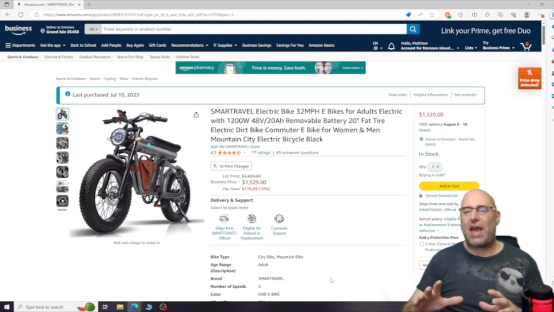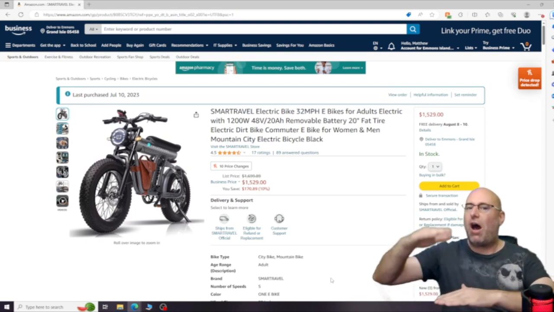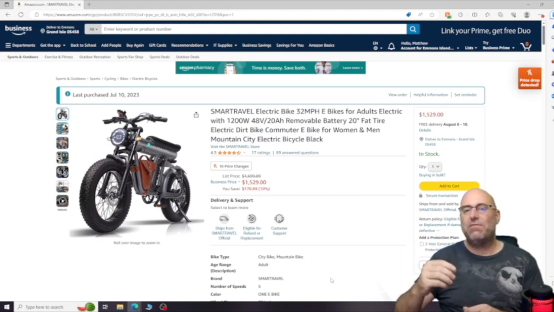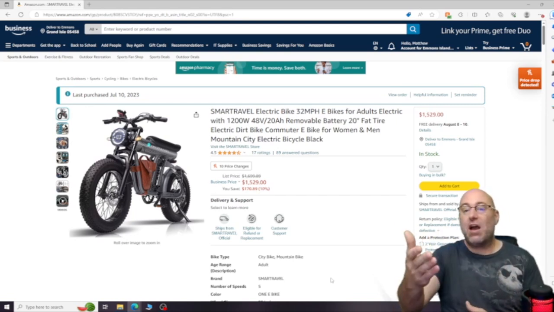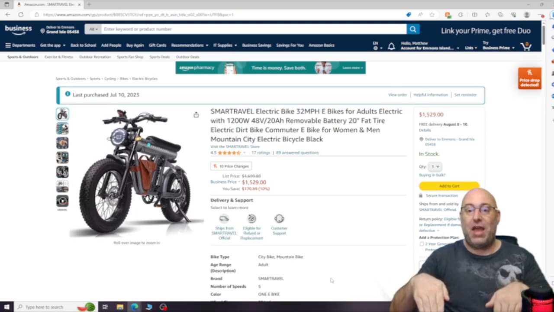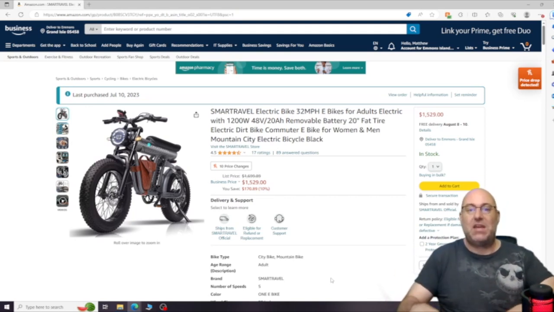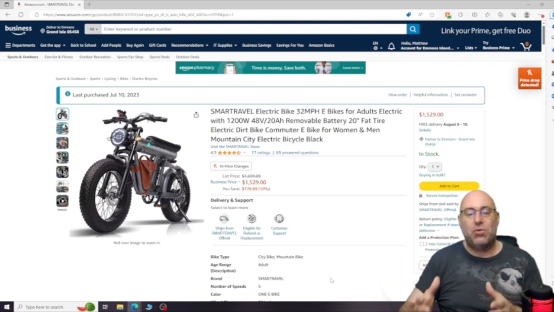Now, I first want to say, and this is something I didn't point out when I first did my initial video 20 days ago, was the fact that this bike is high off the ground. You can see that the seat is non-adjustable. I believe what they recommend for this bike is if you're over 5'5" to 6'4". Now, I'm 6'1", and when I sit on this thing, my toes are touching. When I'm riding my motorcycle, both my feet can be planted firmly on the ground. So that tells you how high the seat is on this bike. So it's made for a taller person or somebody with longer legs.